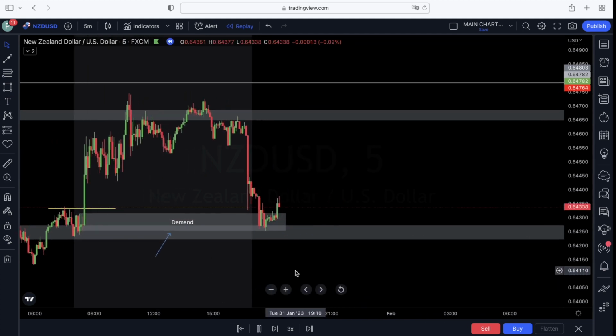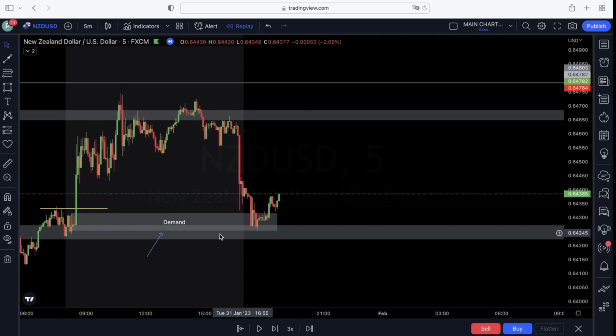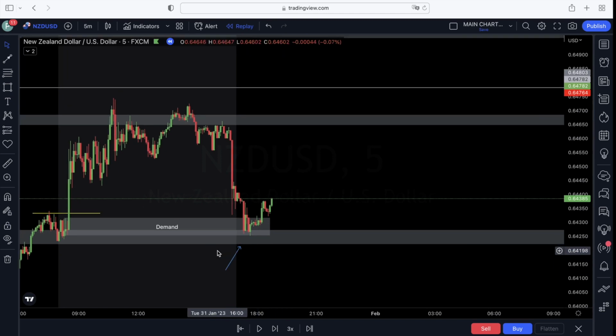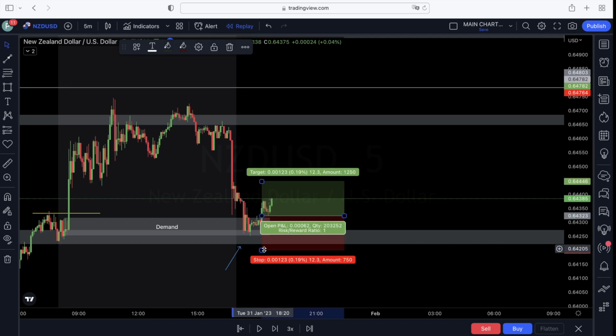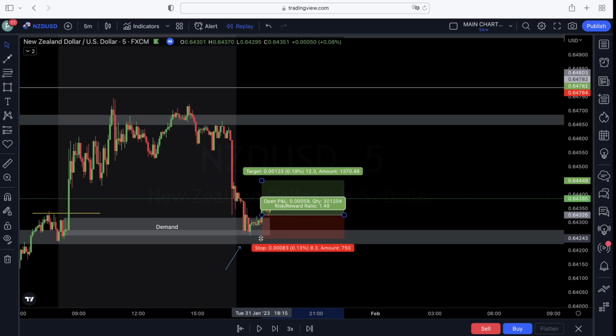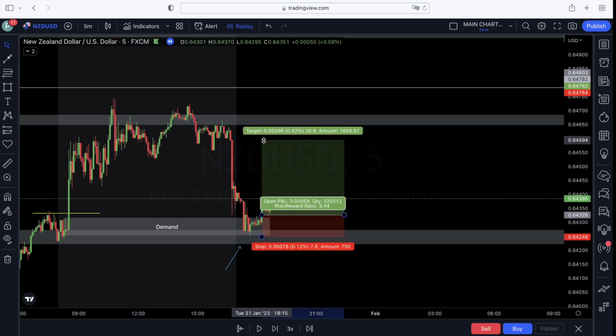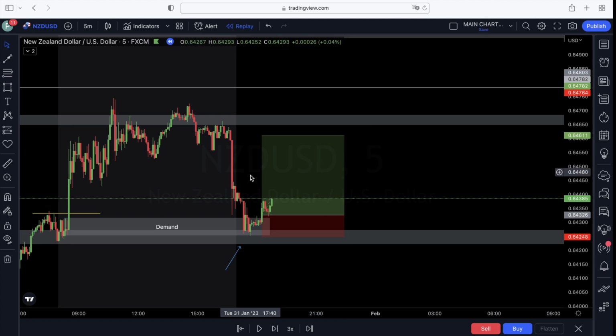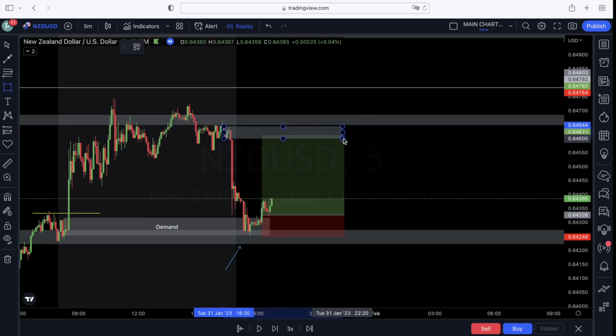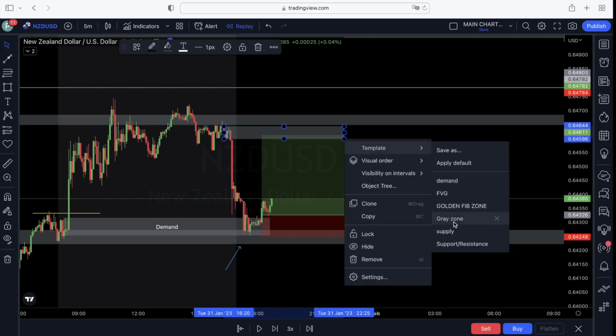Let's see. Okay, so it is out of our trading time. Yeah, New York session is over with, but let's see if the trade still plays out. Let's go for a long position. We would have got in right there. Stop loss would have been right below this last low. We will be aiming for this area here, which there is clearly a supply right there.